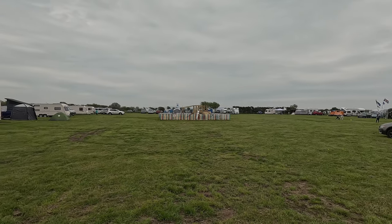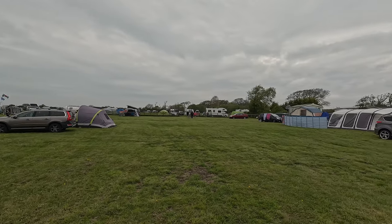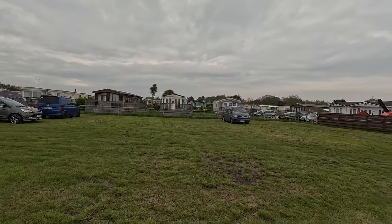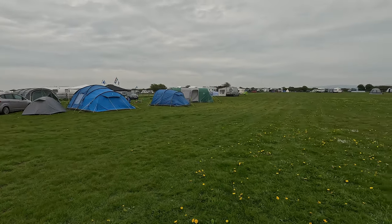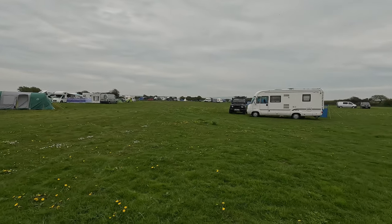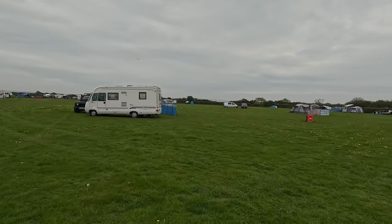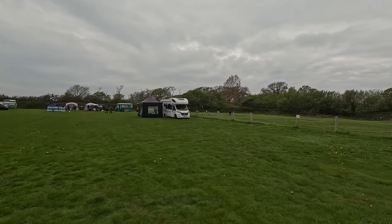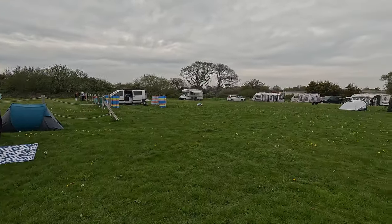This is the main field with a small park for the children. There's a field over to your left and one in front. The fields are all pretty similar. The field we're in is a good size - they're quite relaxed in terms of configuration and how you set up, and there's certainly a lot of space so you won't have any issues. Plenty of space for ball games. There's the cornered-off area you can hire separately, but our kids were in there playing. This is where we were set up this weekend, in this corner.